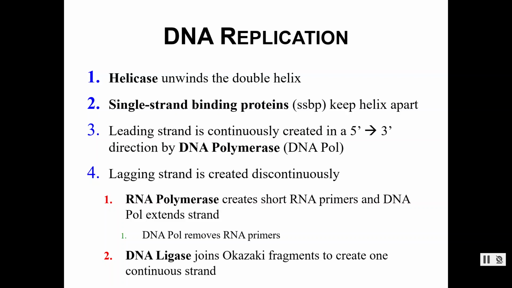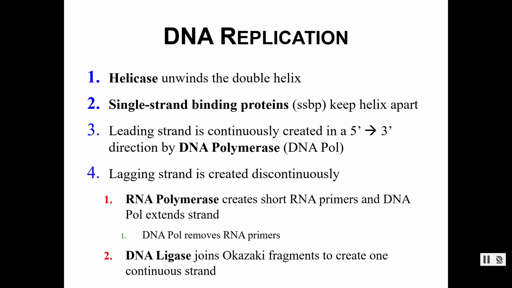Now this gives us the problem. We have our two separate strands of DNA that we have separated. One of them, it's very easy to create our new DNA from that 5' to 3'. It's no big deal. We call this the leading strand. The other strand, however, we're going to have to work backwards in order to achieve the 5' to 3' direction. We call this the lagging strand. It is made in a discontinuous fashion.